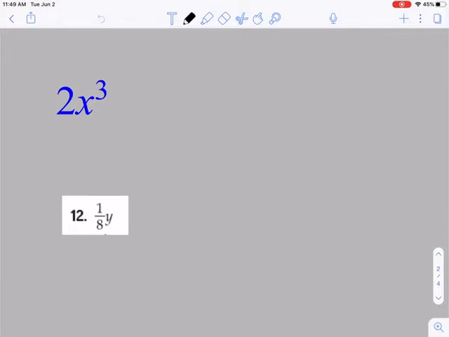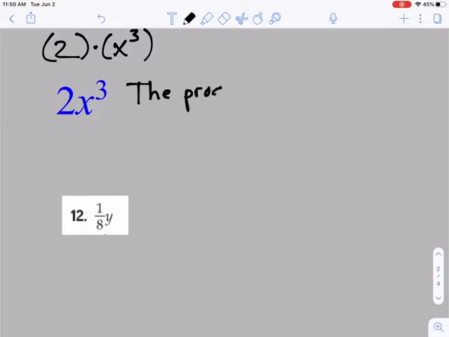All right, so this first thing we have here, this is a term, and it's 2x to the third power is one way of saying it. So we want to be able to write this as an expression so we understand what it means. If you look at what's happening between the 2 and the x cubed, they're being multiplied together. So this is actually 2 times this, right? And then once you know that, you can start writing this. One of the first things we see is that it's a multiplication problem. So we want to use something that's a multiplication thing. We could either use the word times or we could use the product. I'm going to use the product. So let's say the product of, and then just break it down into its parts.